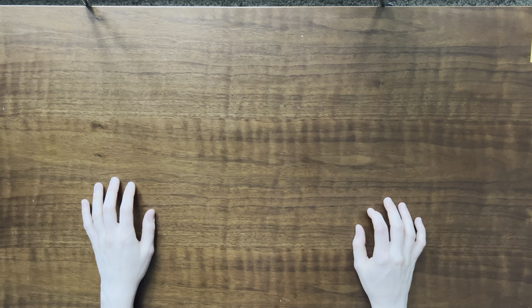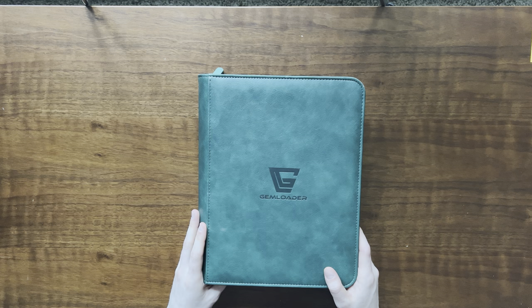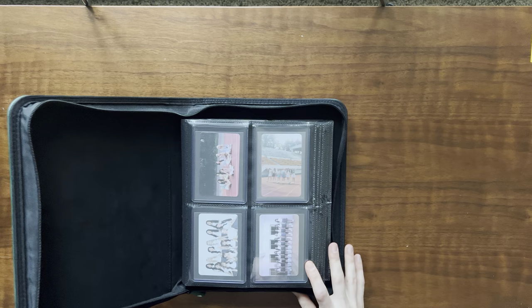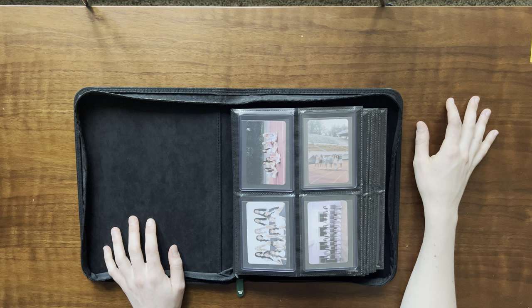Okay, so I got through all of my Gamegenic binders. All I have left are my gem loader binders. These are collections I've shown quite a bit in the past — I'm not flipping through this binder too much because I've looked at them so many times. But these are some of my most prized Luna cards. Not all of them are first press. There's a lot of plastic layers going on with the top loader, the sleeve, and then the sleeve of the top loader.